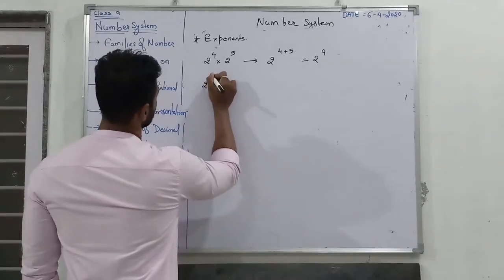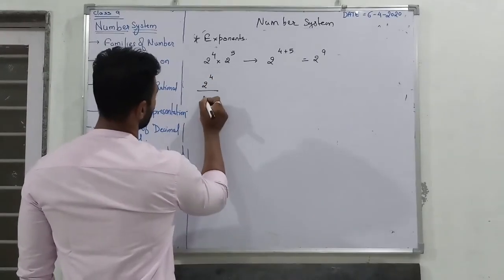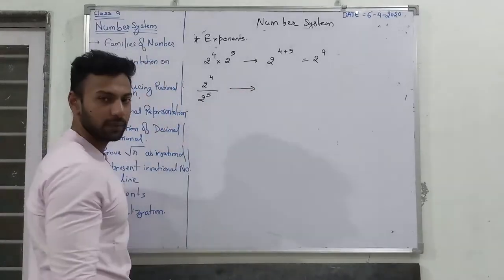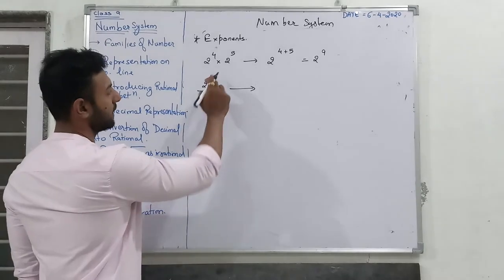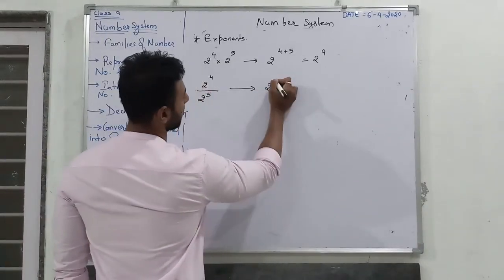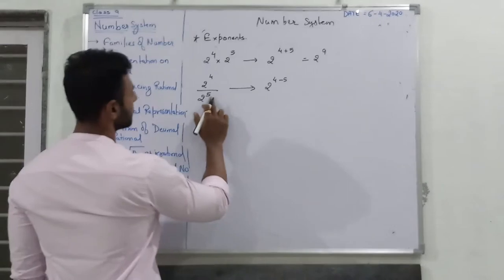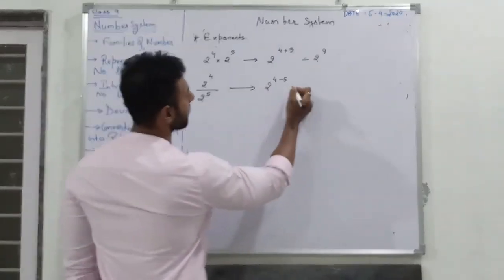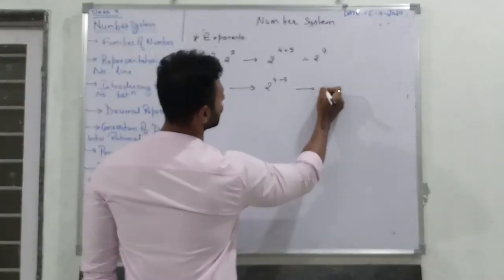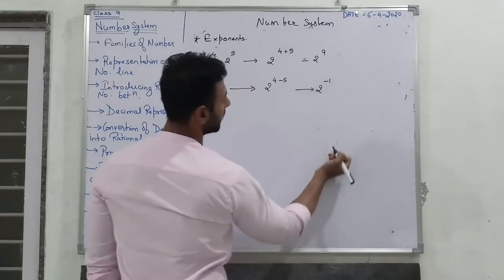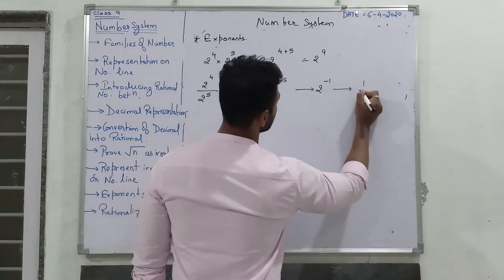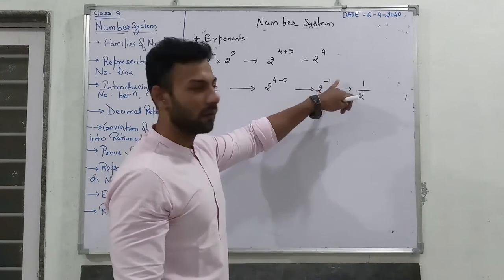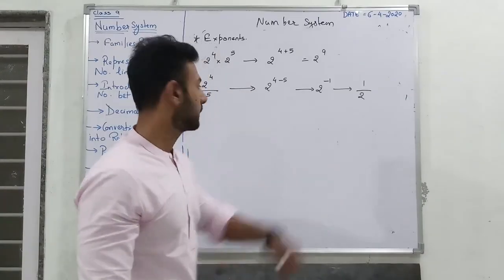Second, let us take the example of 2 to the power 4 divided by 2 to the power 5. Now we are having the division in between them. We are having the base same and power different. So it will be 2 to the power 4 minus 5. This 5 will go upside, so it will be minus because there is a division between them. So it will be 2 to the power minus 1. And it can also be further written as 1 by 2, because a minus sign with something in the power will make it in the reciprocal form.